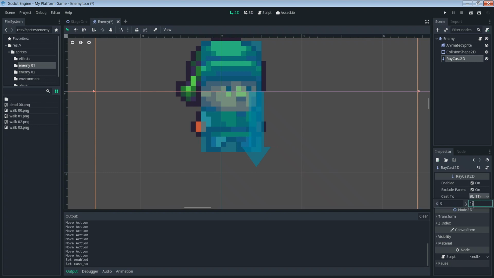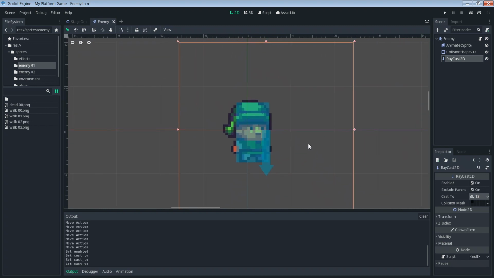So let's use a 12, so that it goes right to the feet. That's all we're going to need to check. In fact, you know what? Just for good measure, let's make that 13. Okay, so we'll go ahead and save that.